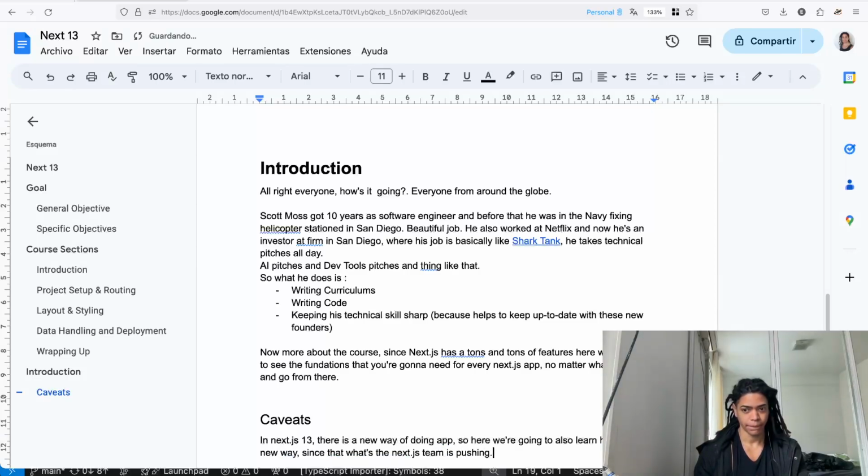So we'll talk about some of the older ways, but we won't be demonstrating, and there's no curriculum built around it. But I'm totally down to have a conversation about it. If you have experience working on the older version and you have some questions on how it might relate to the newer version, let me know, and we can go over it.